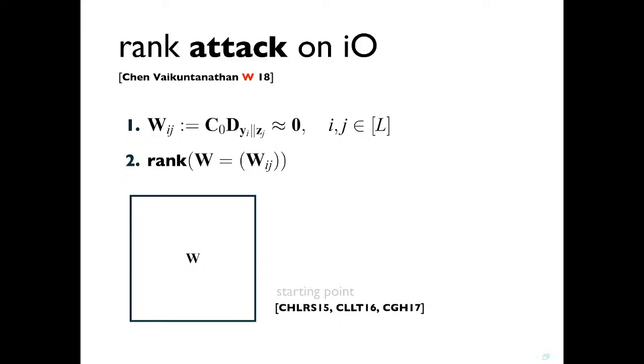So you evaluate your program on L squared inputs, you arrange them in a square the same way you arrange your inputs into a square, and then you just output the rank. Let's see what happens in the construction. Let's try to analyze why the rank of W leaks information about the program. Remember, we'll assume that the program is read-once. So the subset product of the encodings is going to be a product of two parts, one that only depends on the Ys, and the other that depends on the Zs. That's why we use the fact that we take inputs that form a combinatorial rectangle.